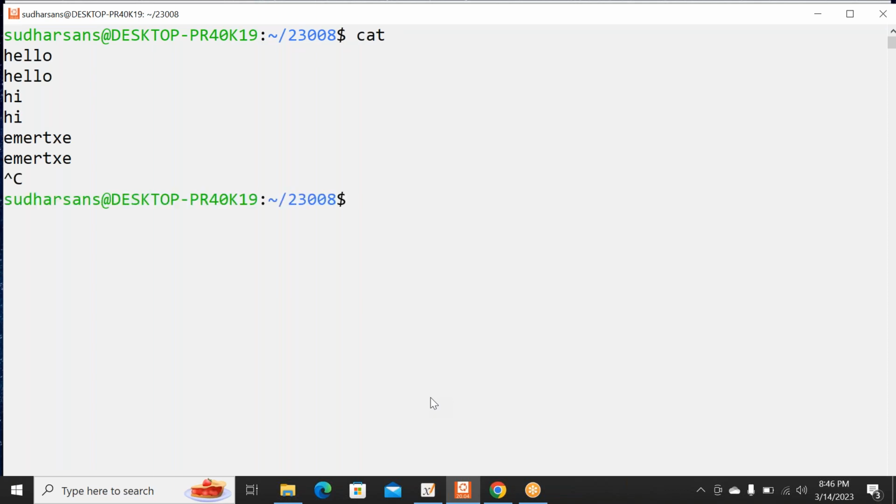So see here, for example, cat is a command. What is the symbol for indirection? Lesser than. Then some file name I'm giving. What is the meaning of this? So this is indirection. I want to give input from the keyboard. Now I want to give input from the file. So from the file, it is giving to the cat command. The cat command will just display the content.